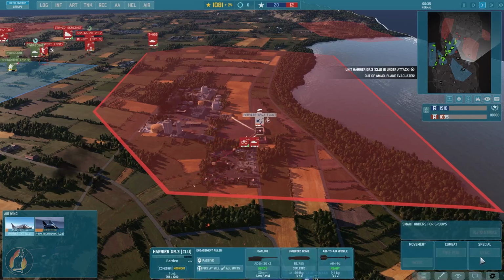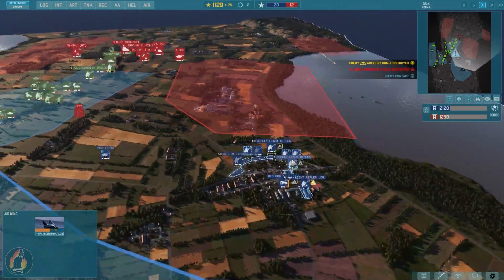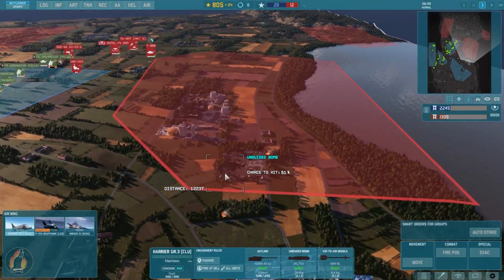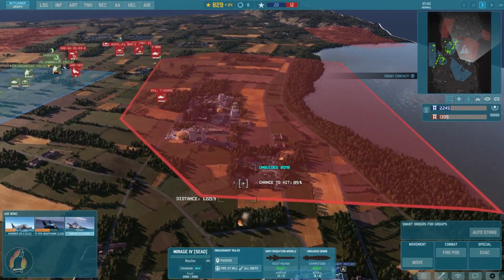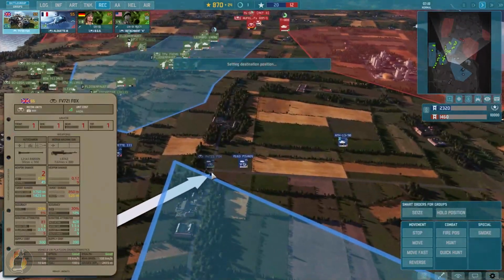Oh, there's a lot of paint down there. Alright, let's bring in another one. Fire on position about there, and we're also going to bring in a Sea Ed. Fire on this position roughly as well. And we're going to bring up some reconnaissance. We're going to bring up a Fox about there.